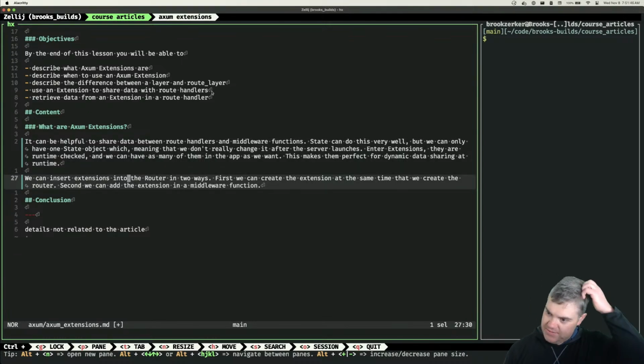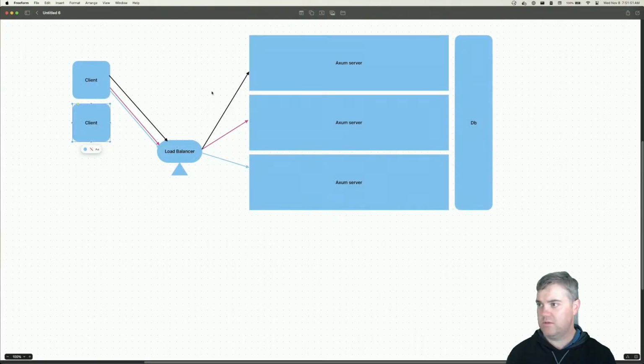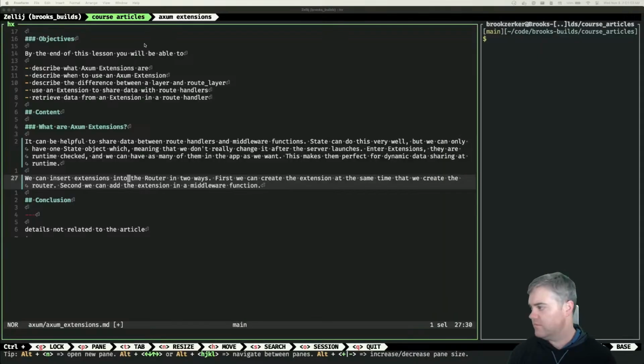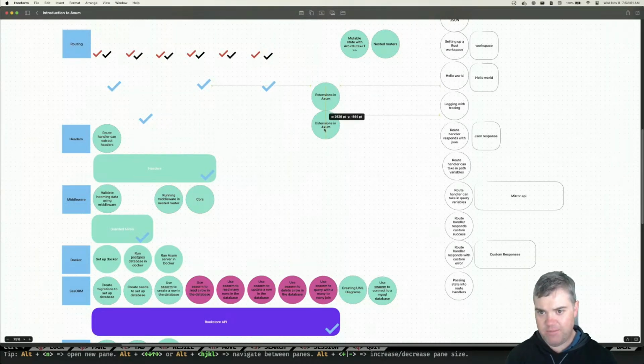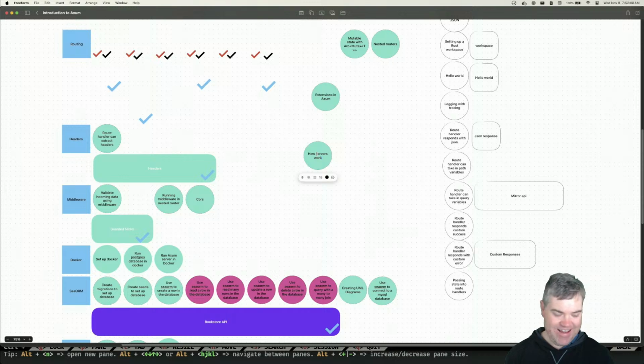So it can be helpful to share data between route handlers and middleware functions. Oh, let's also add that in, like how servers work. Explain how... the problem is, we call it stateless, but there is state.